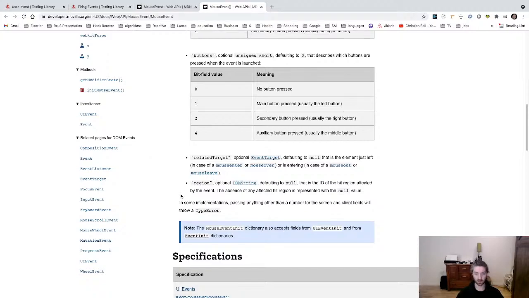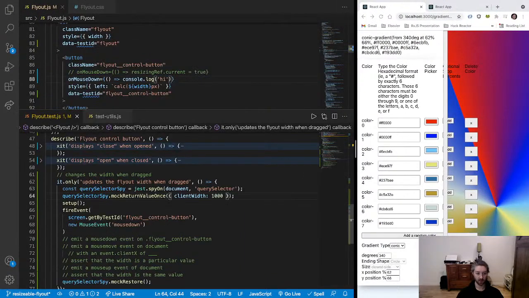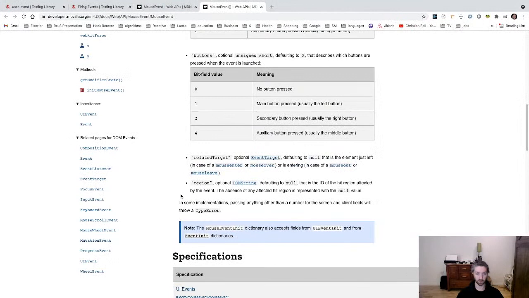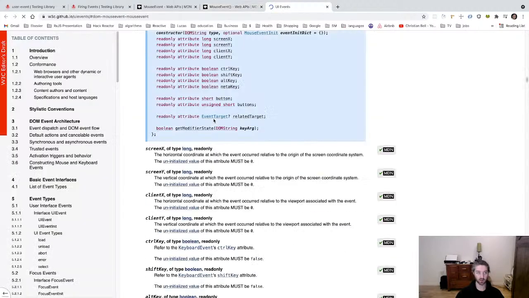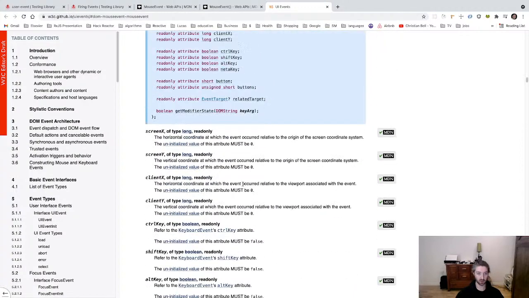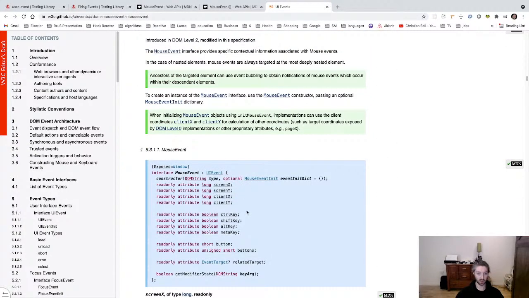Oh, I'll bet mouse enter. No, I went mouse down. UI events.